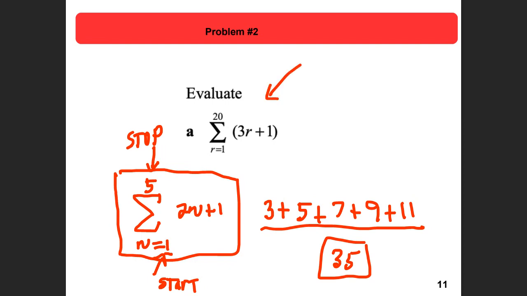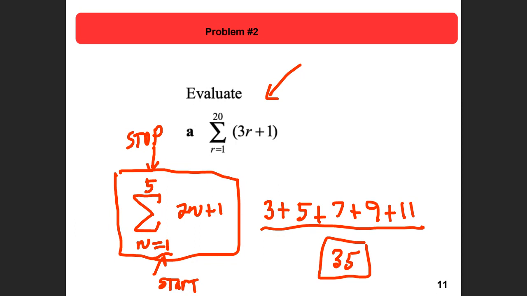This is a much harder problem. Why? There's 20 numbers I have to add up. That is going to take me some time. And trust me, there's harder ones on the test. Oh no. So there's a much easier way to do it. I'm going to give you a way that you can snap your fingers and it's done.